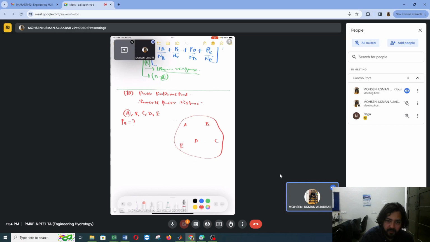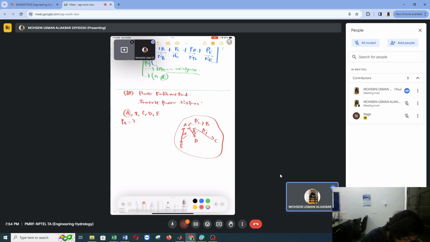So what we know is the distance of every rain gauge from A. We know this distance, we know this distance, we know this distance. So all these distances are nothing but D of i, meaning D of the individual rain gauge with respect to A. So we know all these values, Di. And Di is nothing but the resultant of your x and y coordinates, or your lat and long, from B.